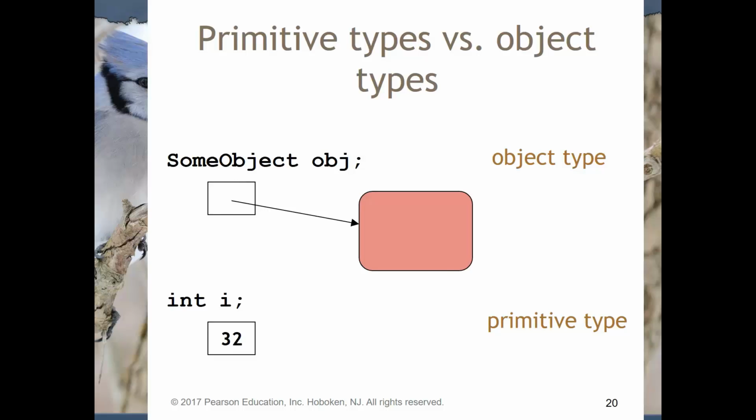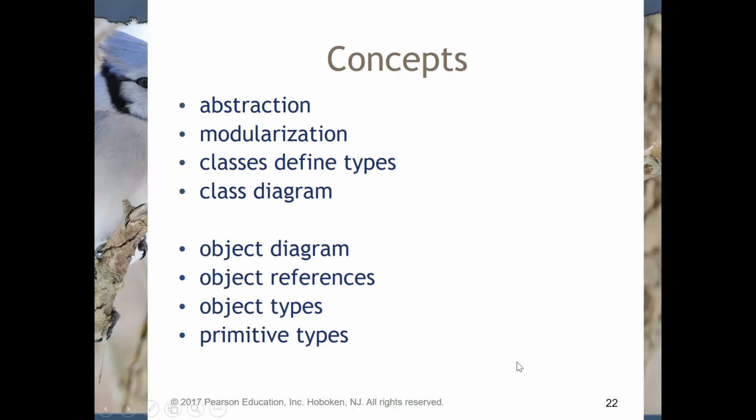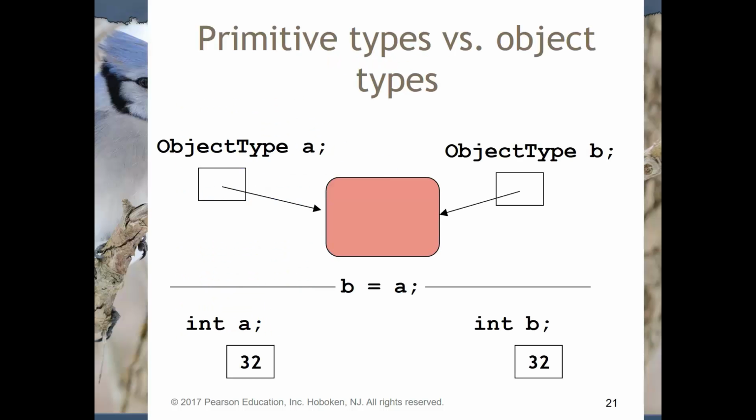Same object, object type, int i, primitive type. When you create them, object a, object b, they're really pointers to areas in memory, whereas when they're primitives, not classes, they actually contain separate space in memory. Okay? That's a really hard concept, and that's something that confuses a lot of people. All right?